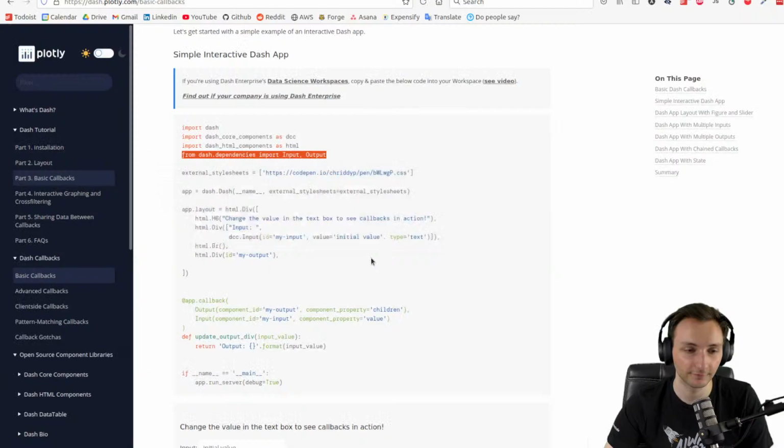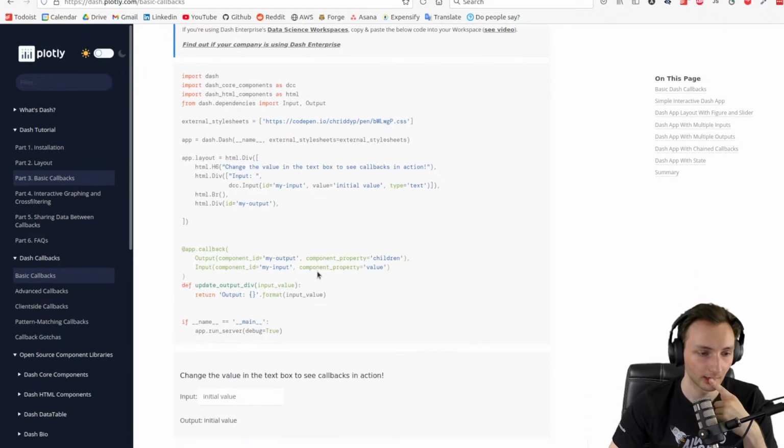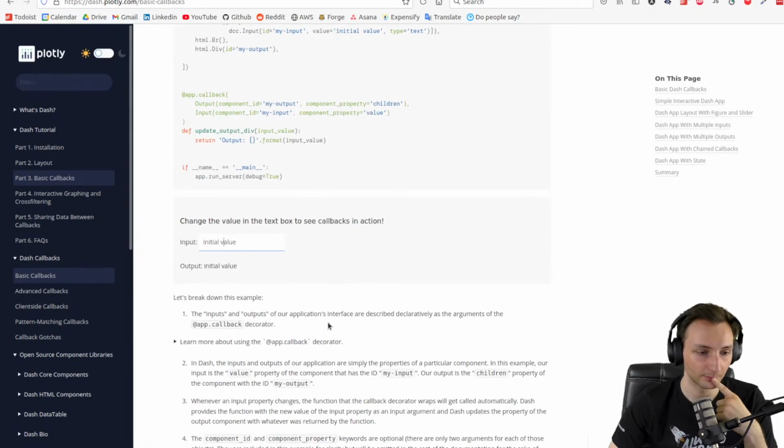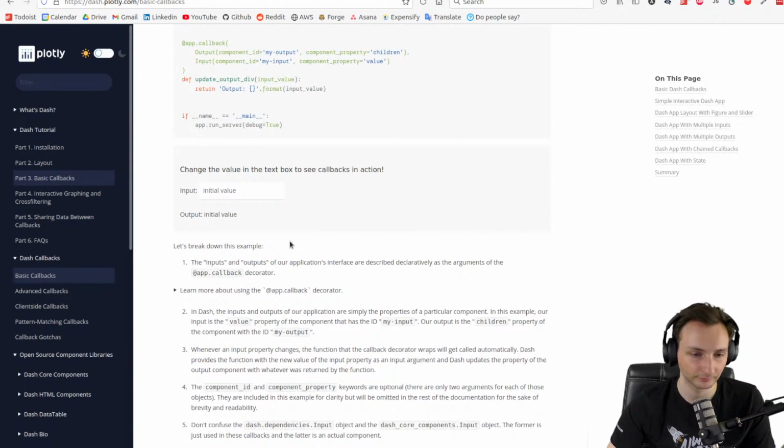I'm not sure if we even need a second parameter for our one. Yeah, because basically we try to do something like this. We try to have an input box, and that will update the chart.